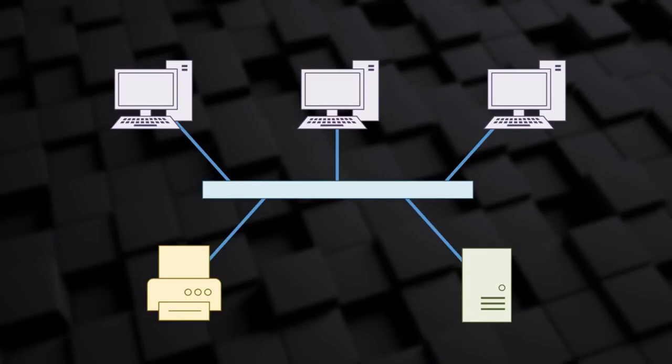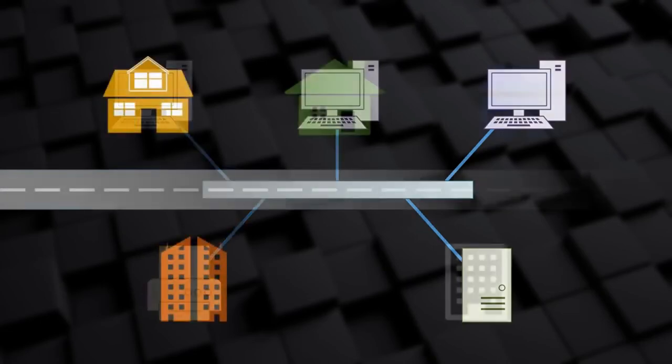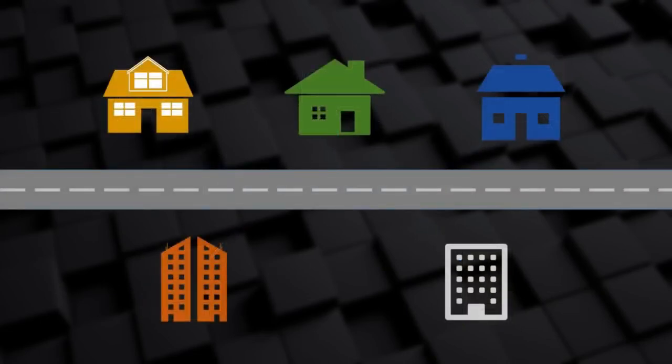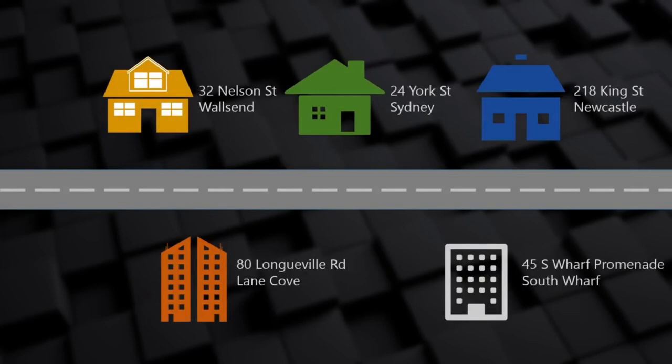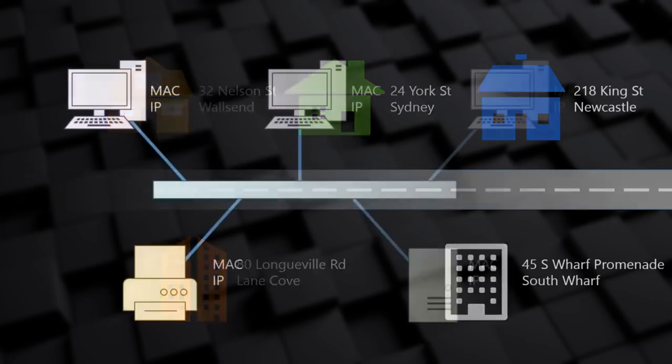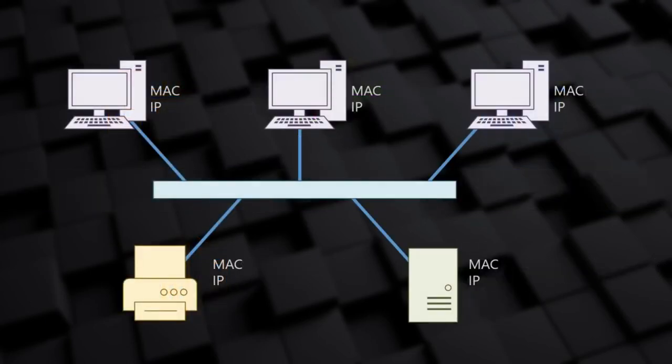No, the print job needs to be sent only to the correct printer. But how does this happen? Each device on the network has an address. This is like your home address. Your address is unique, and it enables others to find you, contact you, and deliver packages. In a LAN, each device has two addresses. They each have an IP address and a MAC address. These two addresses are used in different ways. We're going to have a brief overview of these addresses here and dig into more detail in later videos.